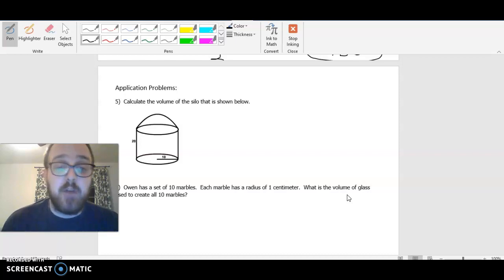Well, looking at this, I can see the volume of the cylinder pretty easily. I see my radius. I see my height. And I can figure out that this up here looks like a hemisphere. So I kind of can know that if I take the volume of the cylinder, so I'll draw a little cylinder here, and I add on the volume of the hemisphere, let's draw a little hemisphere, that should give me my total volume of my silo.